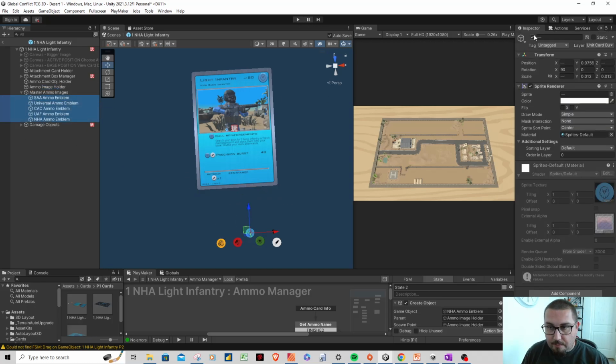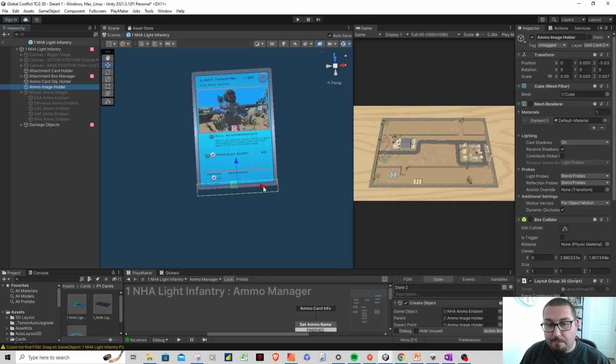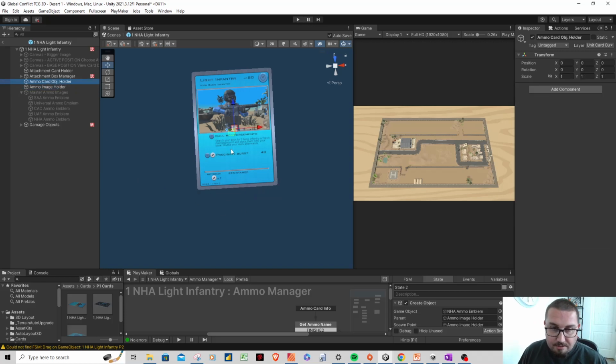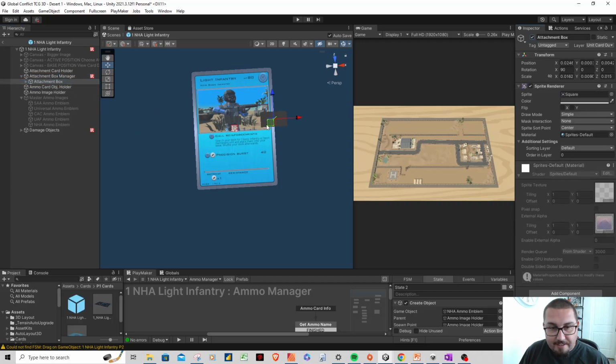We can turn all of this off. These objects don't actually need to be on. They just need to be here so we can draw off of them and create new emblems, clones, inside of this holder. There's also this empty that just holds ammo cards that are deactivated. Same thing with the attachment box. This isn't attached. I'm going to have attachment cards on my cards. If I activate this, it creates this black box, and then I have images of the different attachments.